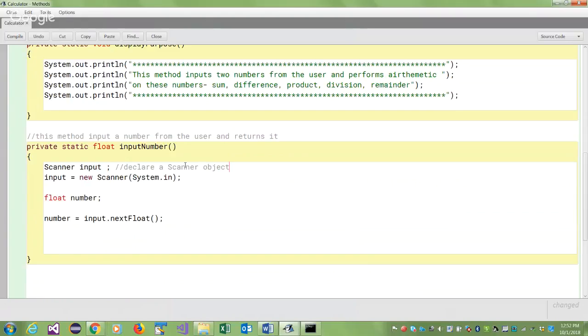And here you are creating an object. You're instantiating it. So you just declared, you said, oh, input will be a Scanner. Nothing exists. It's just a name in the air. It's null. By default, it doesn't exist. It only exists when you instantiate it.